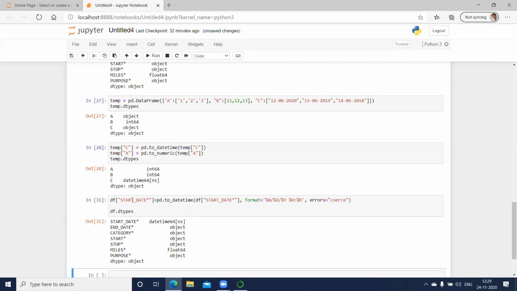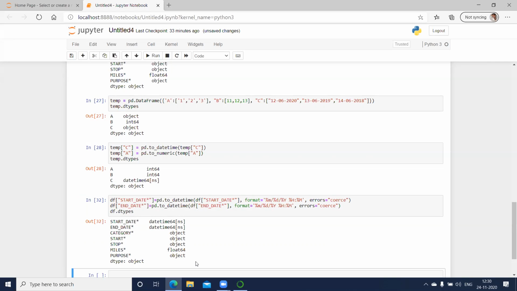Similarly, you can do it for your end date. So quickly, I'll just change this one itself. I can copy this, Control C, and paste it here, and change this to end date, even this one, end date. Okay, and now when I run this, you can see both my dates have now been changed. Clear?